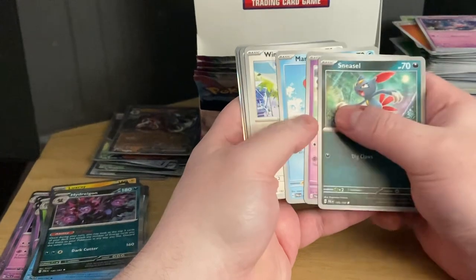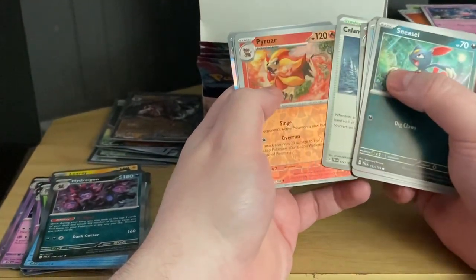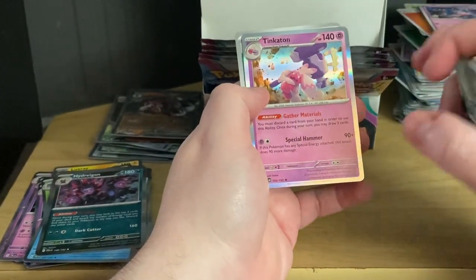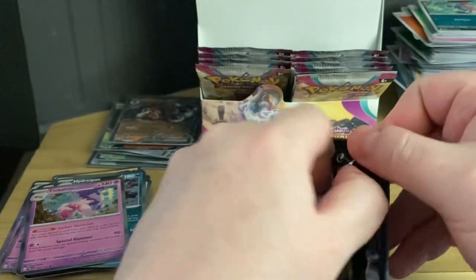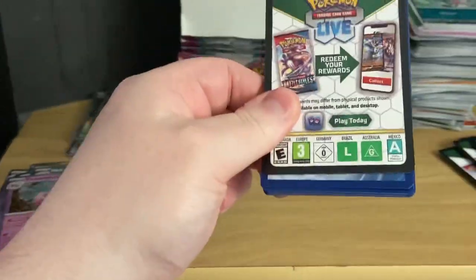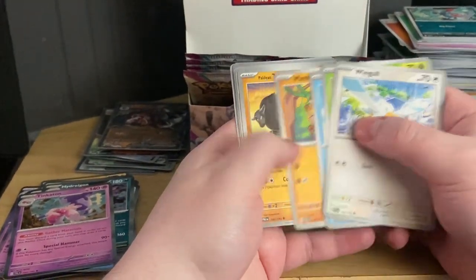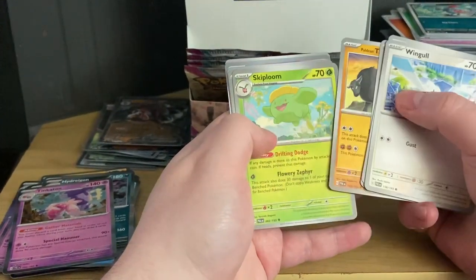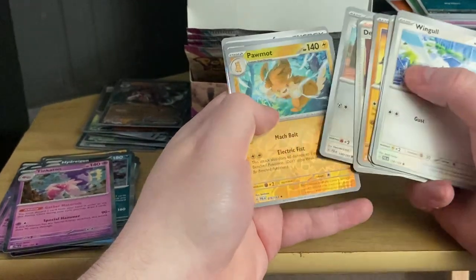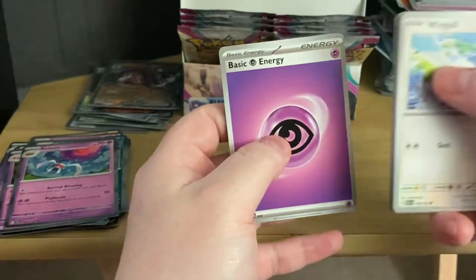Sneasel, Gothita, Meryl, Wingull, Iono, Naclastack, Calamitous, Snowy Mountain, Pyroar, Pupitar, Holofoil Tinkaton, and basic Grass Energy. Lingle, Pineco, Meryl, Mankey, Paldean Tauros. Oh, so I guess the Paldean Tauros comes in all kinds of types. Skiploom, Dendra, Hufant, Pawmot, Holofoil Rabsca, and basic Psychic Energy.